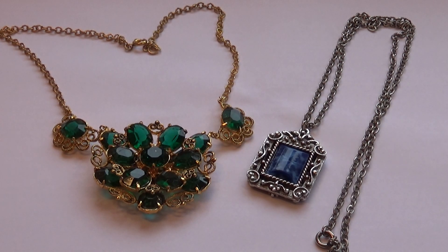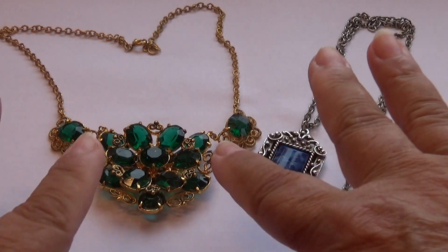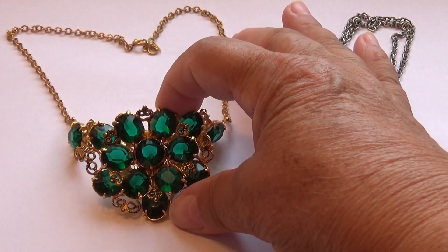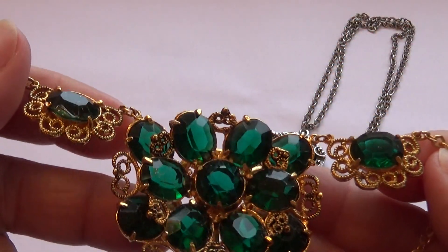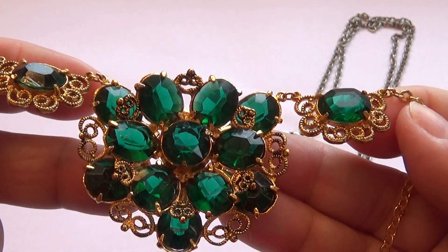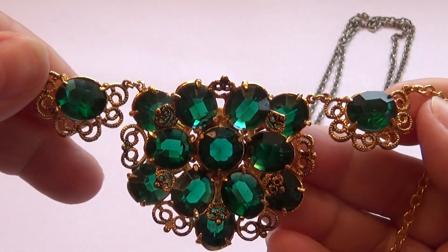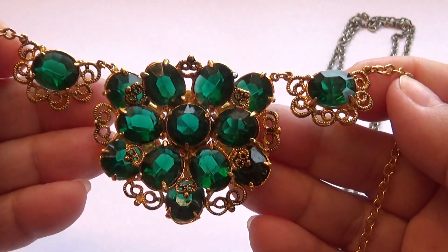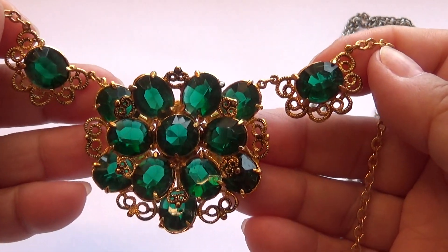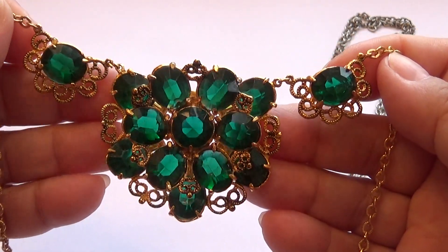Here we have a couple of beautiful pieces of jewelry. I really like them both for different reasons. This one I like because of the design — it has a lot of stones in it. Beautiful design, they put an awful lot of stones in it, so it's just nice, kind of catchy. Definitely a conversation piece — if you're wearing it and talking to someone, you have their attention. There's a lot there.